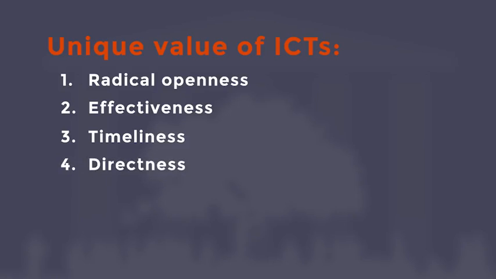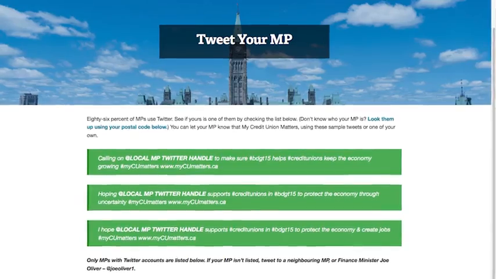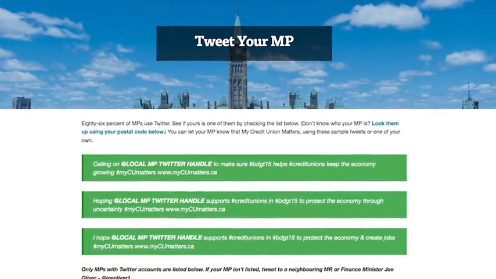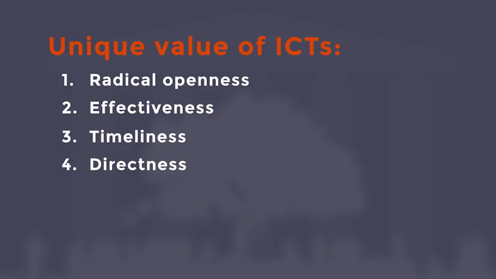Fourth, directness. It can facilitate direct two-way communication between citizens and policymakers, which can enhance responsiveness to people's real needs. So just imagine regular citizens can in fact send a direct tweet or a direct message to a minister, and the minister can answer this question directly. So this issue of directness without intermediaries is really different.